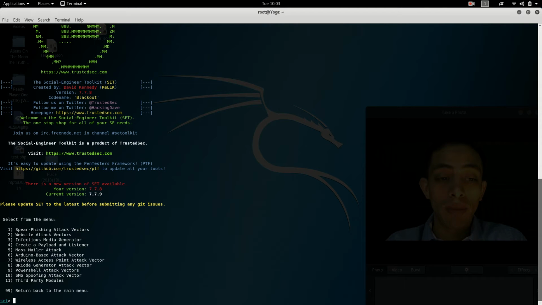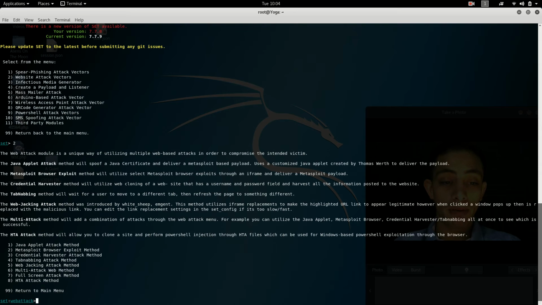Now we're going to use a website vector, because the majority of the time when people send a phishing attack, it's usually malware in it, or there are links to other websites where they want to steal your credentials. So here we're going to use a popular website, Salesforce, which a lot of businesses use, to see if we can get people to actually give us their credentials using a phishing campaign. So we're going to hit number 2 for the website vector. Like I said, we're going to try to steal someone's credentials.